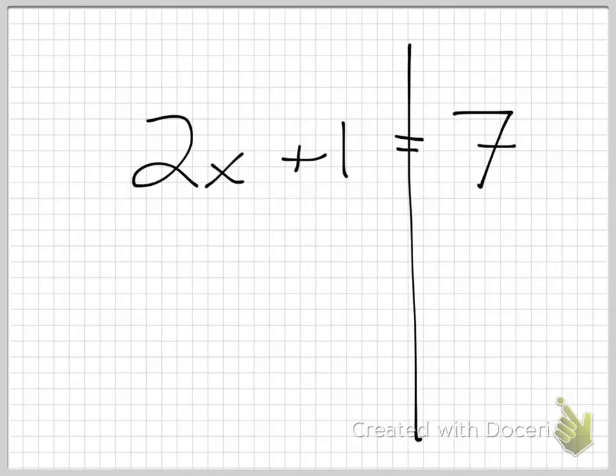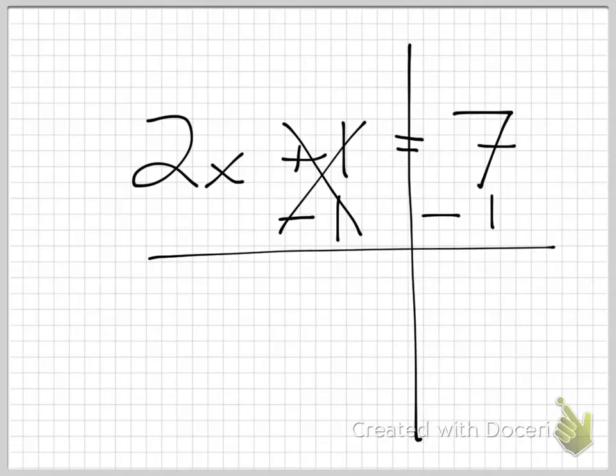We have to decide which one we have to deal with first. Here's the rule. Are you ready for the rule? The rule when you are solving an equation is you go in reverse order of operations. You go from the bottom to the top. So, since we're going in reverse order of operations, which one will I deal with first? The 2 or the 1? The 1. It's adding and subtracting, it's the bottom. So we deal with that first. How do I get rid of that plus 1? Minus 1, minus 1. Do you agree with that so far?